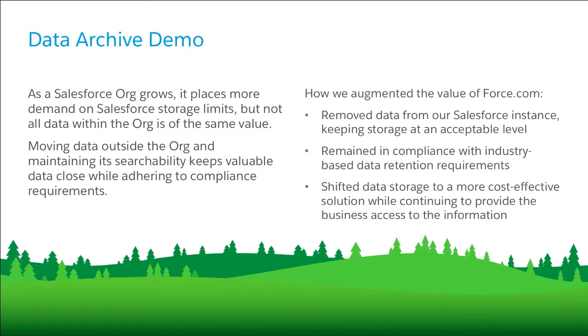So we look at an archive solution to say, let's take the data in our Salesforce org, and it still has value. We don't want to eliminate it entirely where we've lost it. But what if we could move that outside of Salesforce and maintain the integrity of our data model? That's what we talk about when we talk about an archive solution. Maybe I have leads that are a year old and they simply never materialized into anything more. I don't want to abandon them. I still want to keep them. I still want to have all the references on them that I have today.